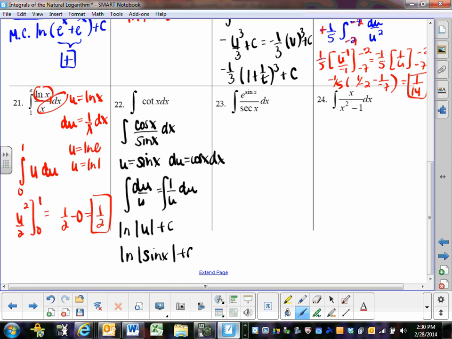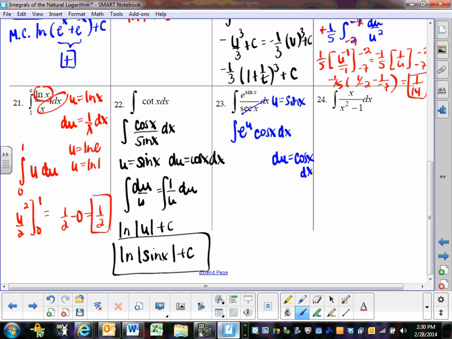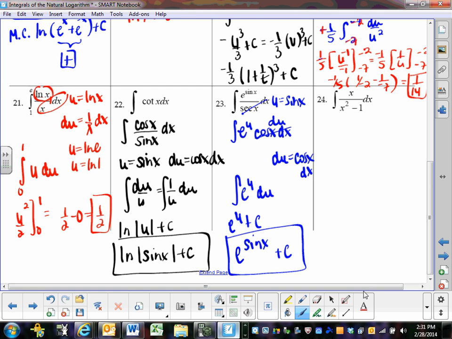This next question, remember you're looking for the relationship between natural log and whatever else is there. So we're going to choose the natural log to be the u. So the du is 1 over x dx. So we have exactly u du. Remember, du never goes on the bottom. So now, substituting in, the top u value is the natural log of e, so 1, and the bottom u is the natural log of 1, so 0. So I have u squared over 2 from 0 to 1, which is going to be 1 over 2 minus 0 over 2, so just a half.